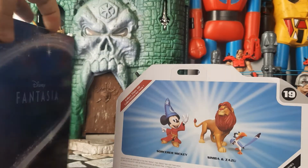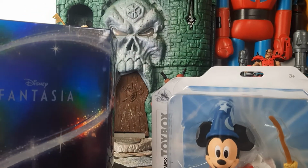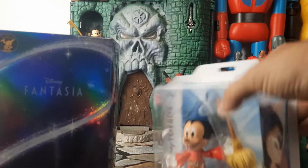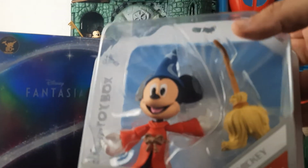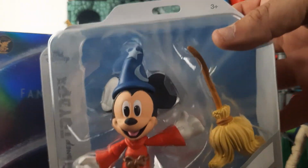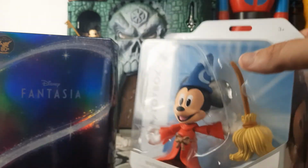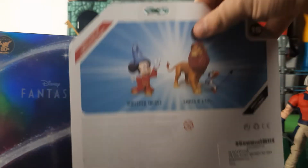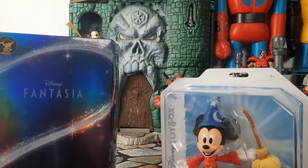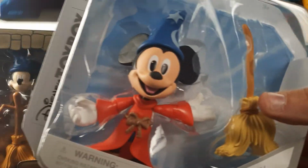This is the first time in a while I've actually gotten to free the figs while doing it, rather than comparing two things I've already opened. You've seen the packaging on this. Nothing too stellar, but these are like $10, so you don't need a whole lot. These are more kids' toys and collectors' toys, but the wife and I are doing a Disney theme to our bedroom, so I figured we would at least have a couple Mickeys in there. This one is actually going to go to the kids' toy room, though.